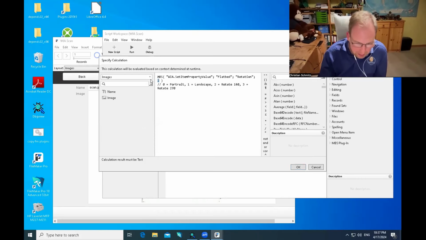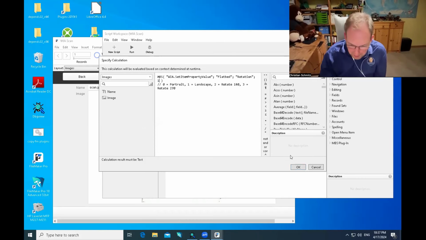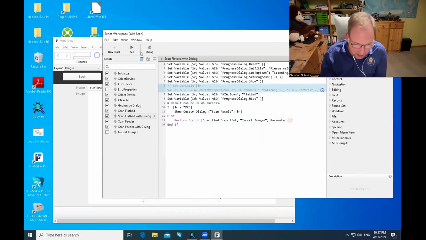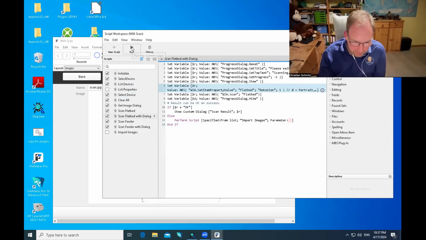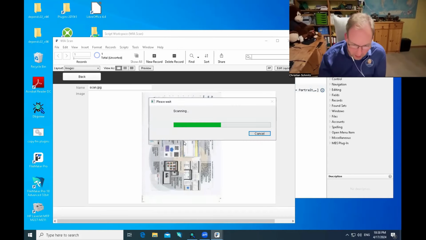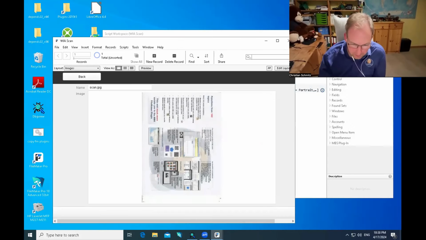So let's just try. I have no idea whether this works for my scanner, but this is live and things don't always work. Yeah, save. Scanning. And no, rotation didn't work.